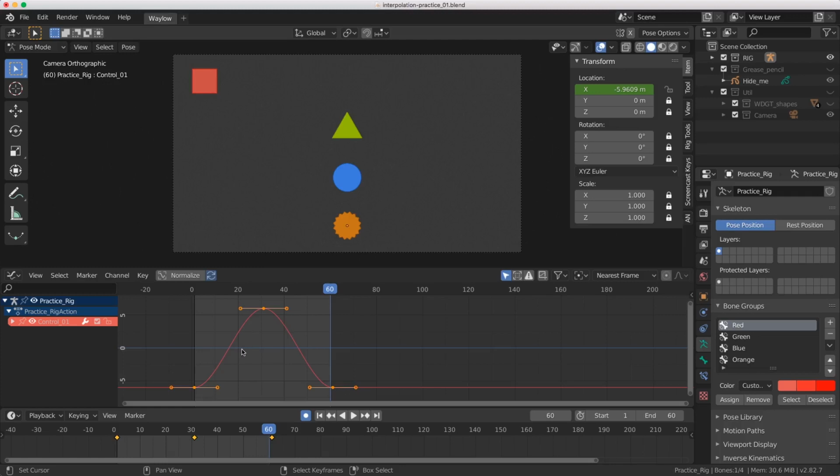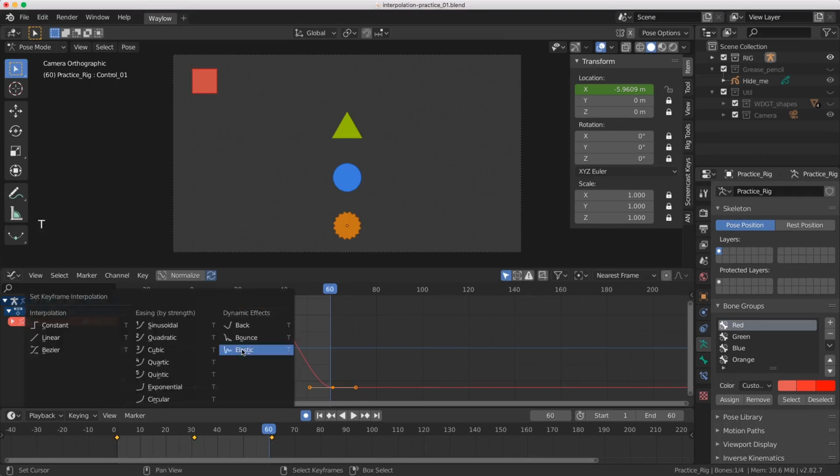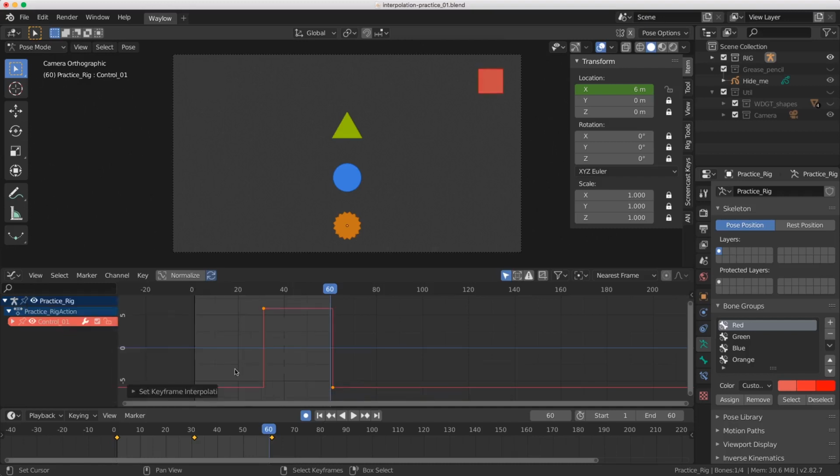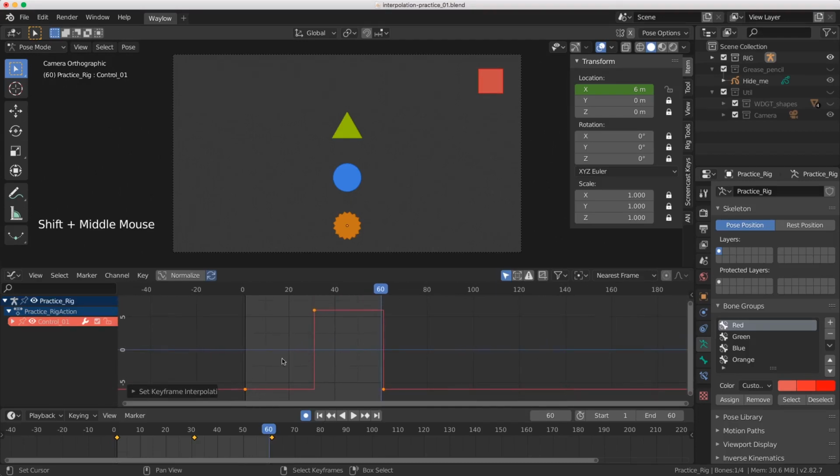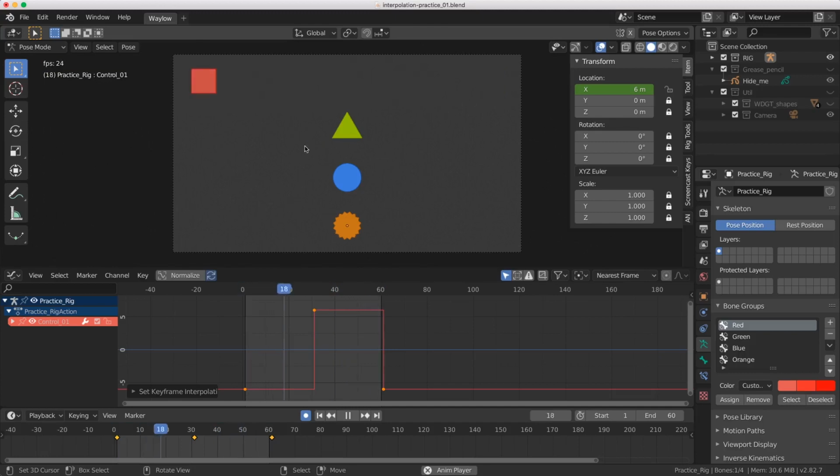And then I'm going to change my interpolation type. The way I said that is to remind you that an interpolation type uses the T menu. So T for interpolation type. All right, so I'm going to change it to constant. There we go. Now we've got these square looking keyframes here. So let's play this animation. It should snap. Yes, that's exactly what we want. So now we've got some constant interpolation, just snapping from one end to the other and looping seamlessly.